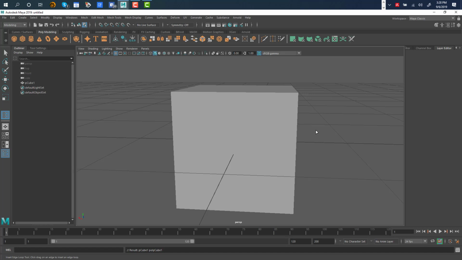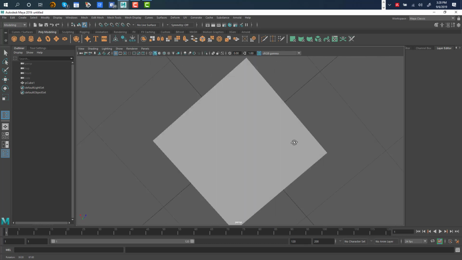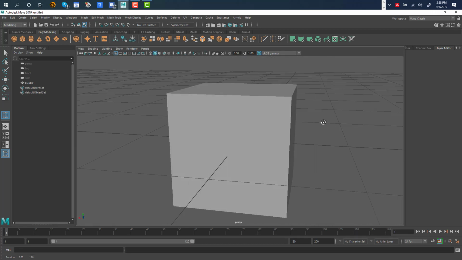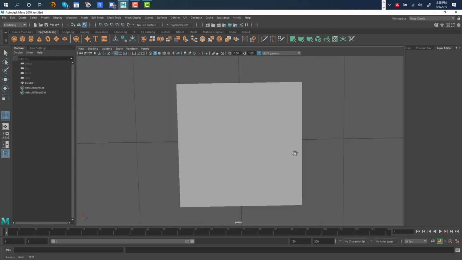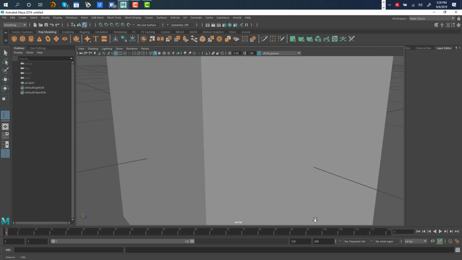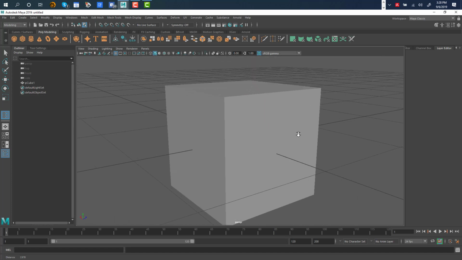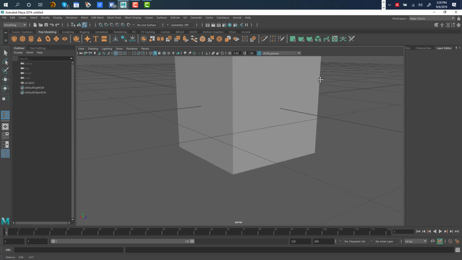Let's start with this one. We hold the Alt key down, or Option key, and use a left click. That's going to navigate around your subject, which is called your tumble. That's going to rotate around your heading, pitch, and bank axes. If we hold down Alt again and use a middle click, that's going to zoom in and out. If you use Alt once again and use a right click, that's going to pan your object.